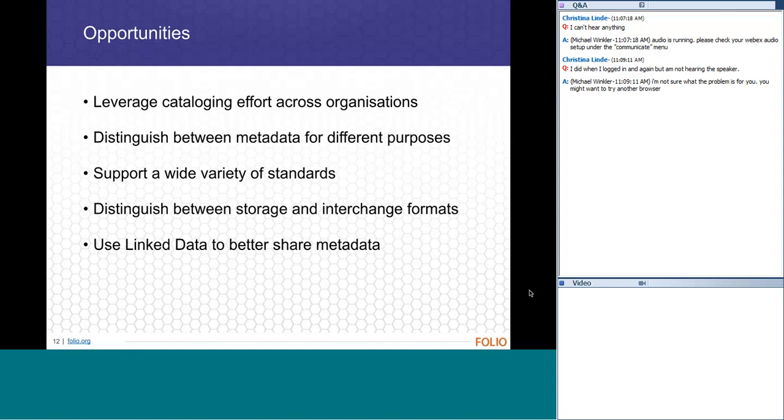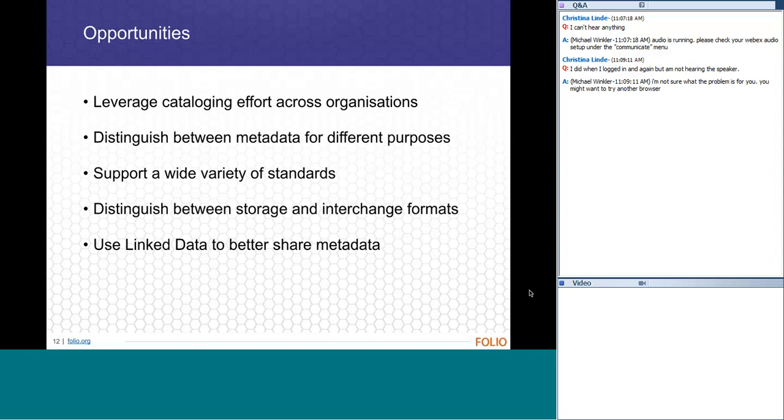Also, there's an emergence of ideas like linked data, to show how we can relate these things together and what we can do with those relationships. What can we do that we couldn't do before because we have those connections? For me, this is about looking at potential improvements and solutions that we can find. One of the interesting ones is leveraging cataloging effort. We're already seeing that there are really fascinating aspects of metadata, such as descriptive metadata, and there are mundane aspects. For the mundane aspects, we might have opportunities to not need to spend effort and time looking after them repeatedly across organizations.